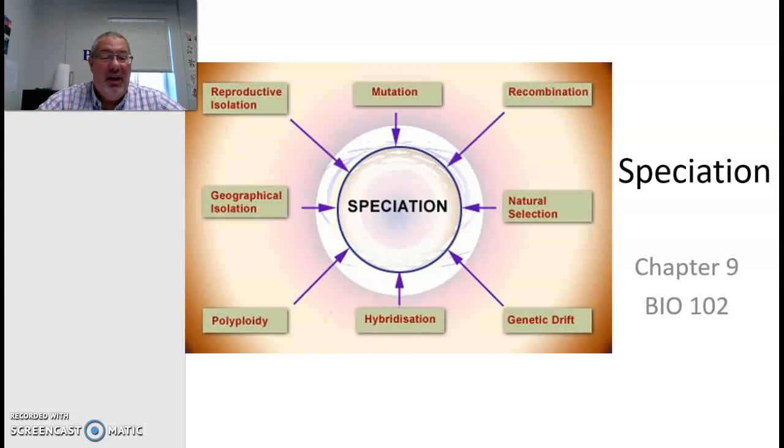Good morning. I wanted to finish up Chapter 9 on speciation. What I've done is I divided up my second video into two parts, an A and a B, just so I could not be rushed and try to go through something real fast. So you will find that I will have 4 videos for Chapter 9. There'll be a 1, then there'll be a 2A, a 2B, and then 3.